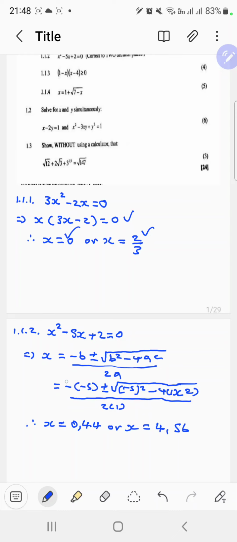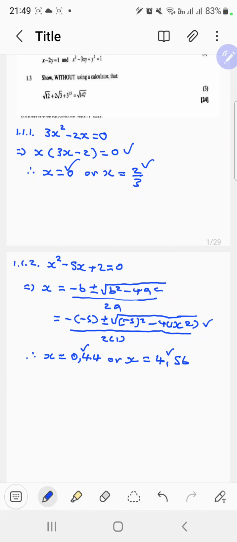So let's put the 0,44, then all squared minus 5 into 0,44 plus 2. So I'm getting a number that is very small. It's 0,006. So rounded off to no decimal place, it's effectively 0. So this is good, so I'm not going to check the other one. You can just do the same. Otherwise, these solutions work. And then, of course, the correct substitution into the formula is what makes it even nicer.